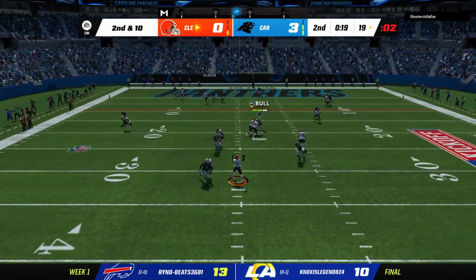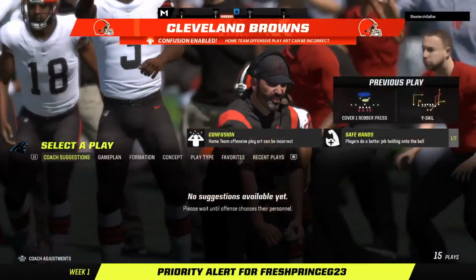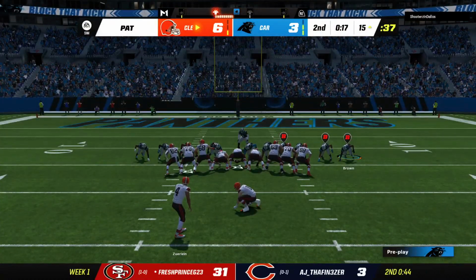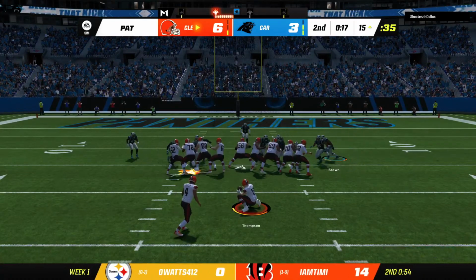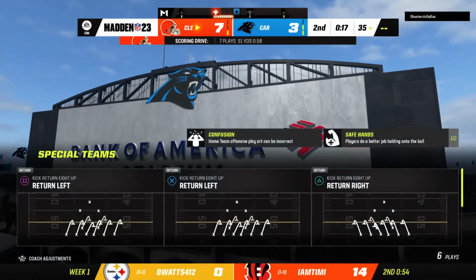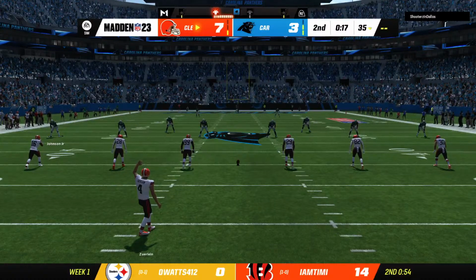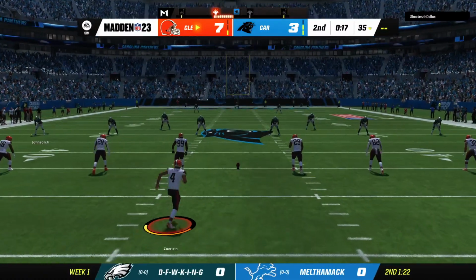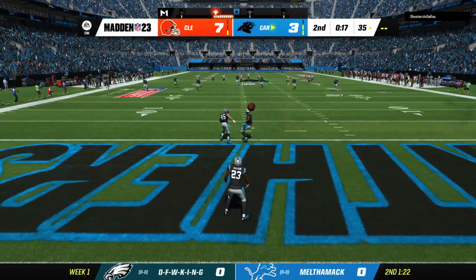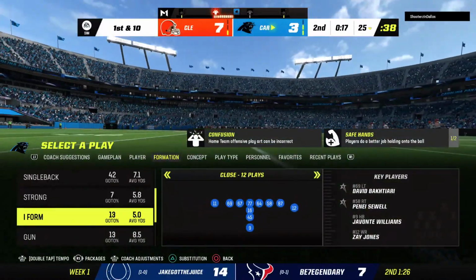Winston. And that's going to be caught for a Browns touchdown. Mike Gesicki, as the first half is winding down. And the Browns have taken the lead here in the final stages of this first half. Zuerlein connects on the extra point, and that makes it a 7-3 lead. So not much time to speak of remaining in this first half as the kick's away. And this will be a touchback as that sails over the end line.